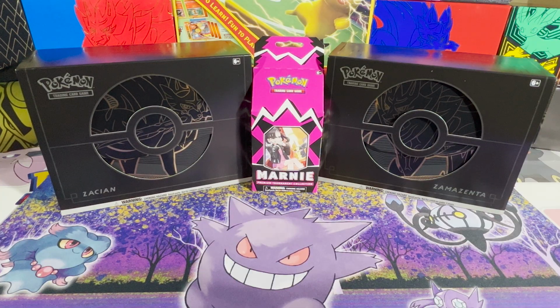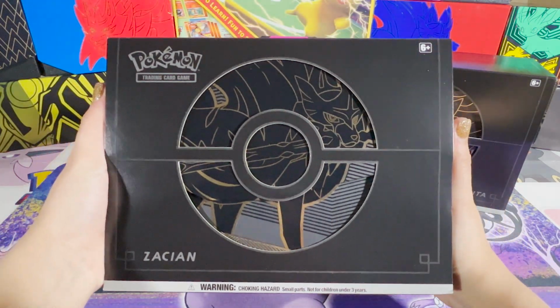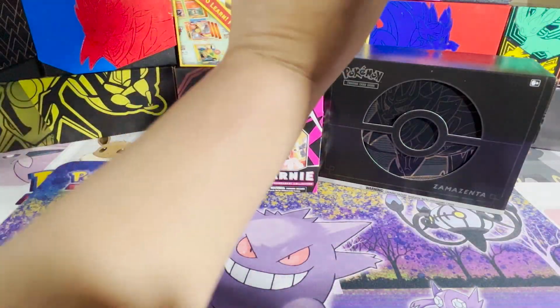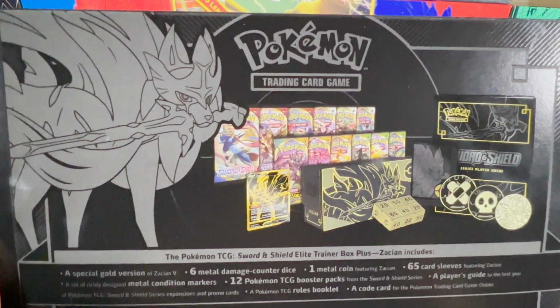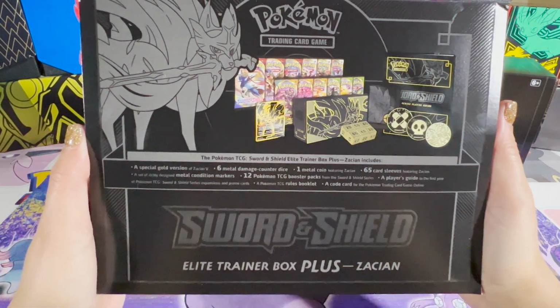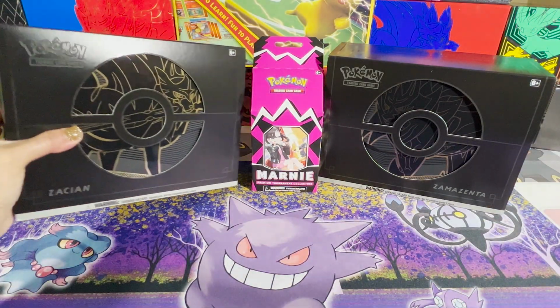What is up, everyone? This is Keto Baby Marie, and welcome to another box opening. Today, we'll be opening three things: the Sword and Shield Elite Trainer Box Plus, the Zacian and Zamazenta one, and I call this one the Milk Box, the Marnie Premium Tournament Collection Box, or again, the Milk Box.